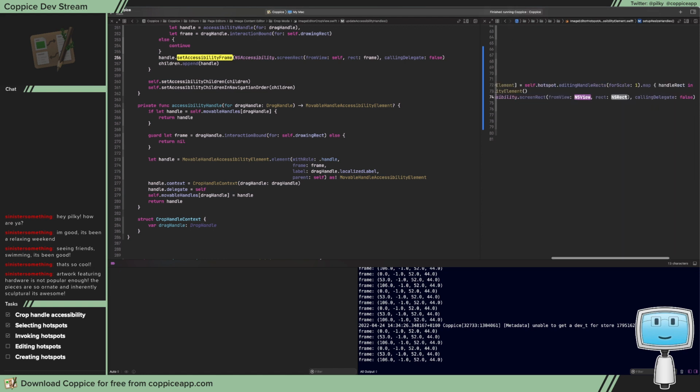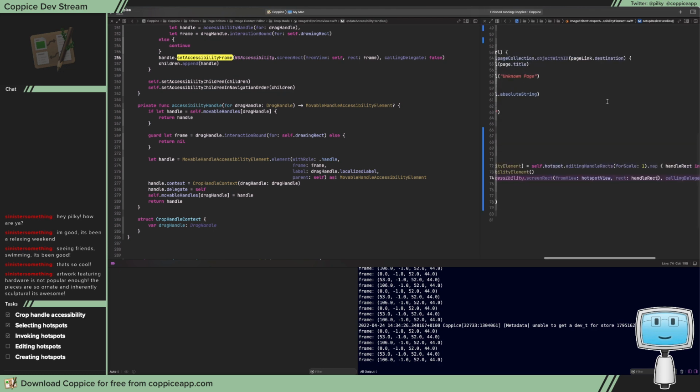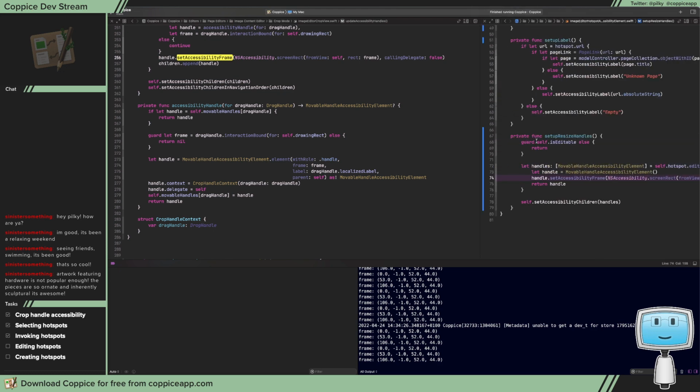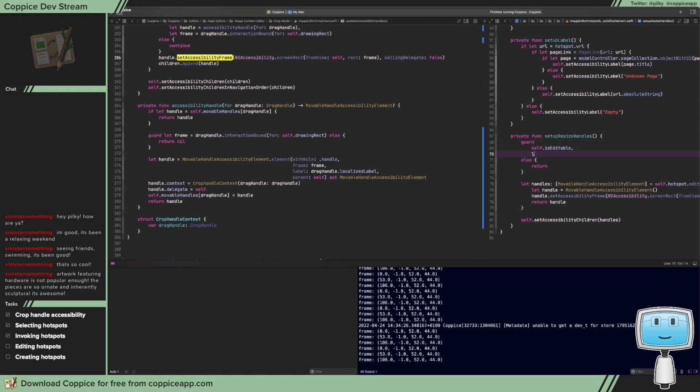Get the screen backed from self.hotspot view. Select as this hotspot view. That's done. We can go across.